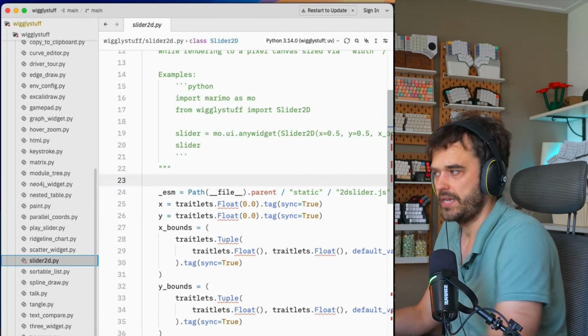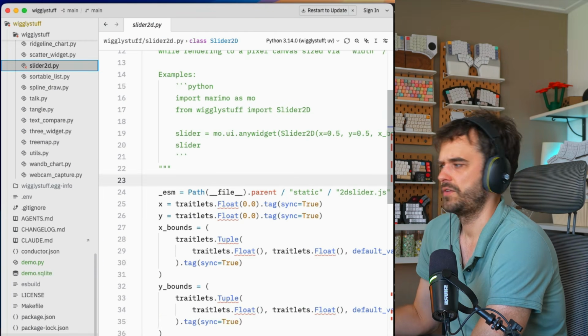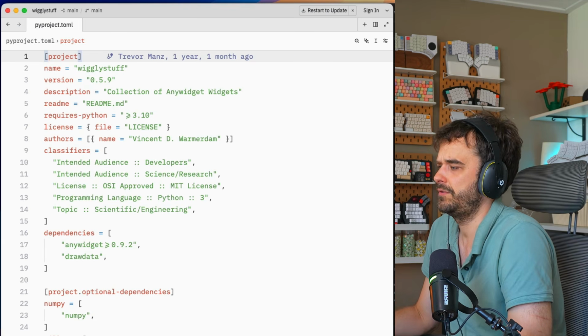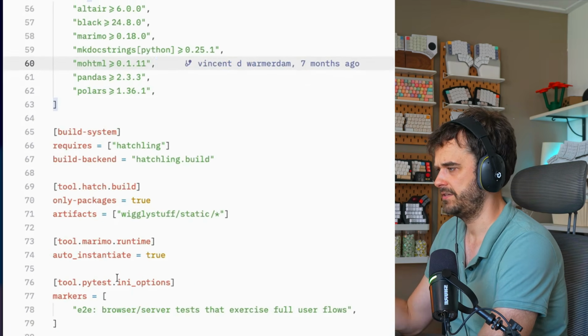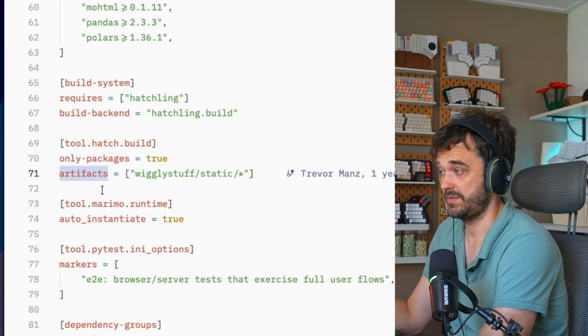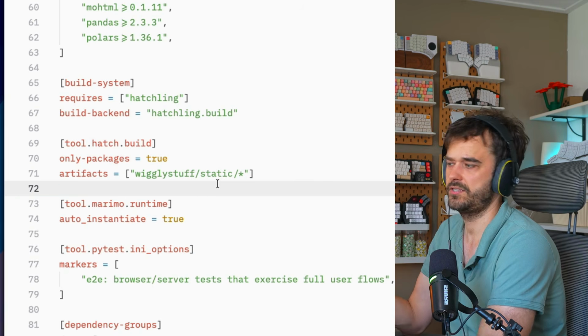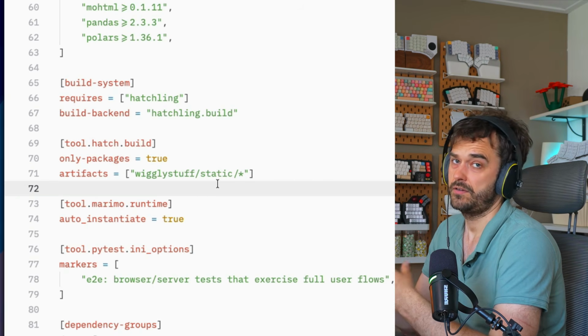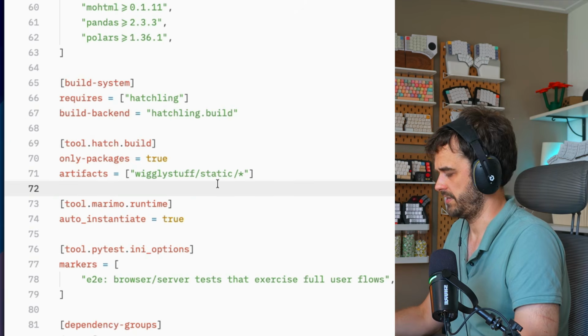And if you are doing anything with a Python project, you do have to make the Python project aware of that. So if I go into my pyproject.toml file, which is kind of my package definition file, I guess you could say, then halfway in the file, you can see that there is this artifact that has to be packaged along as well, which is that static folder that I just mentioned. And this way, this package will not just contain Python code, it's also going to bundle along all sorts of JavaScript and CSS code for you as well.